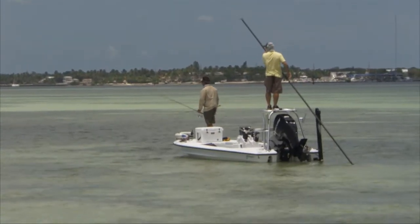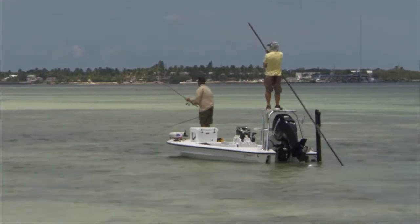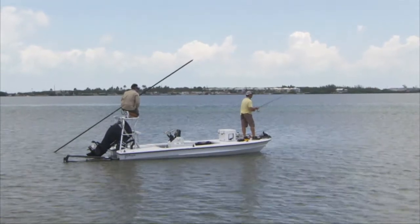Good opportunity there. If it's not perfect, you're not going to catch them. That's right. That's what I love about that kind of fishing. It's the ultimate hunt. There's no easy way to catch a 10-plus pound bonefish. It's not like, oh well, if we go over here, we'll catch them real easy. It's always a challenge. It's always an accomplishment, and they just don't come easy.